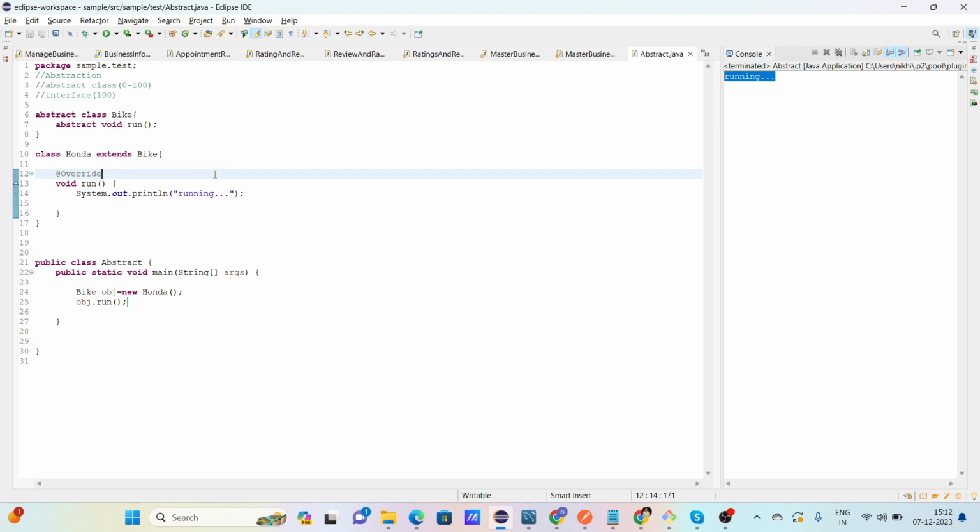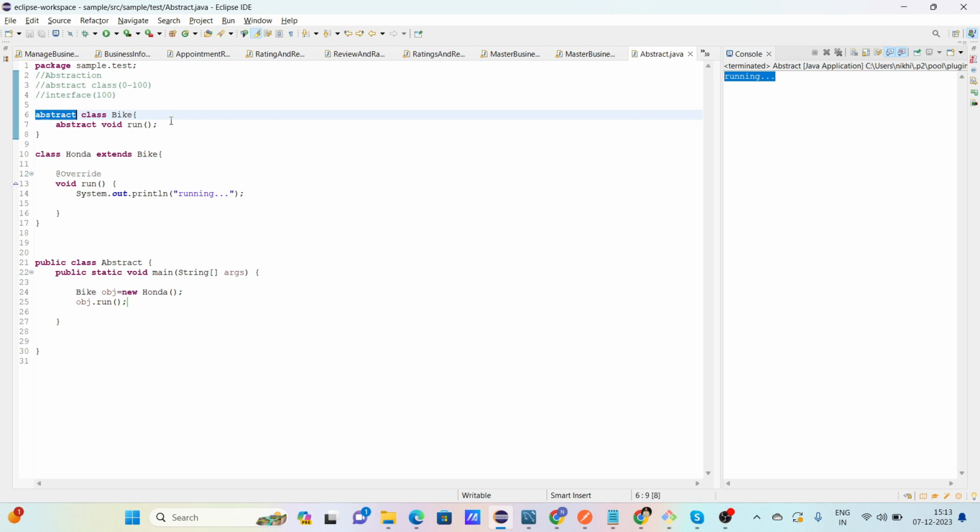So there are some points which you need to remember about abstraction and abstract classes. An abstract class must be declared with the abstract keyword, which we have already seen, and it can have abstract and non-abstract methods. In an abstract class we can have abstract methods and non-abstract methods as well, but in non-abstract classes we can't make any abstract methods.